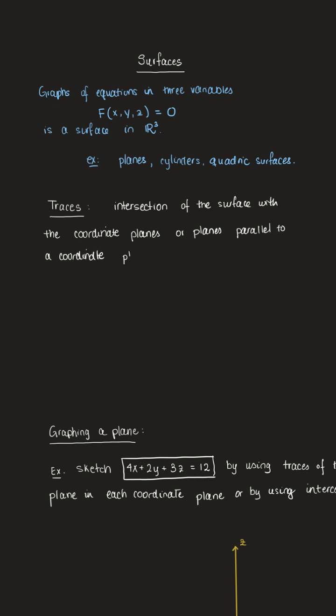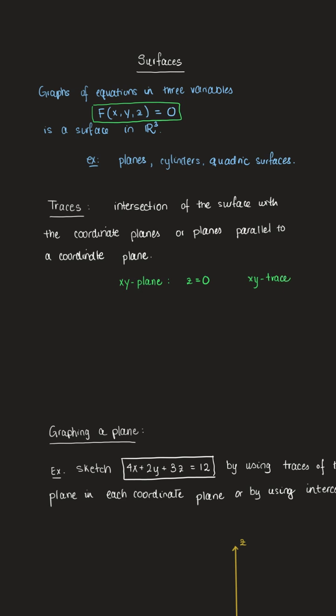But here, as a reminder, I want to talk about the equations of the 3 coordinate planes. So when we consider a trace on the xy plane, what we mean by that is we're intersecting our surface with the xy plane. And we know that the equation of the xy plane is z equal to 0. So we will substitute into our equation of the surface, f of x, y, z equals 0, z equals 0 to see what the intersection looks like on the xy plane. So this will be called the xy trace.